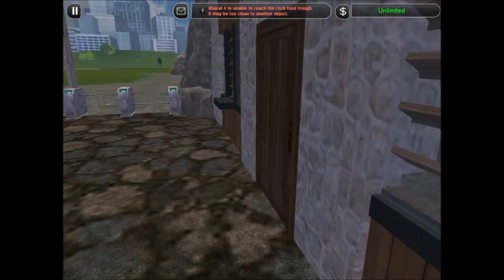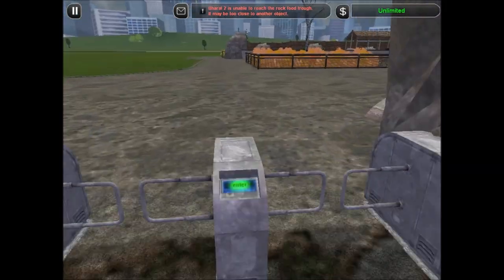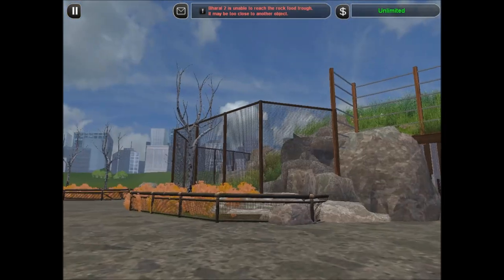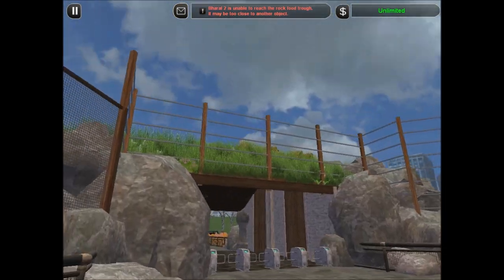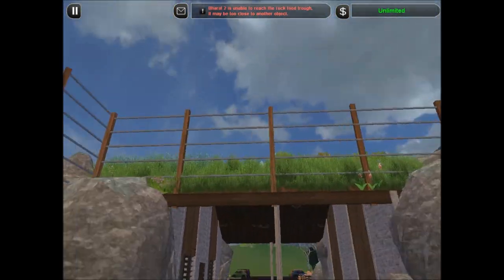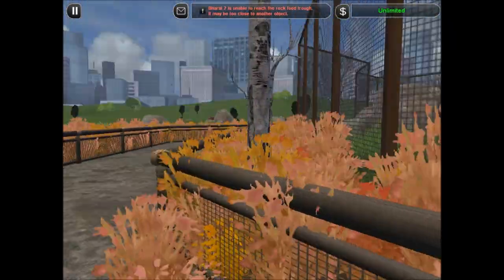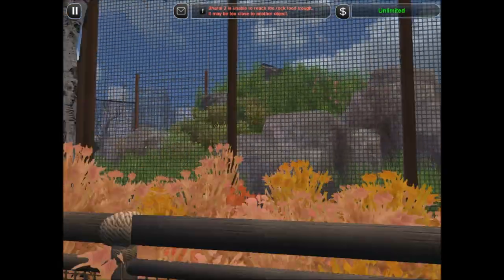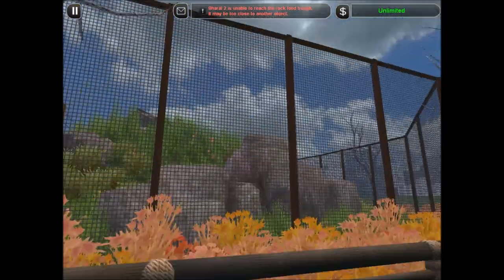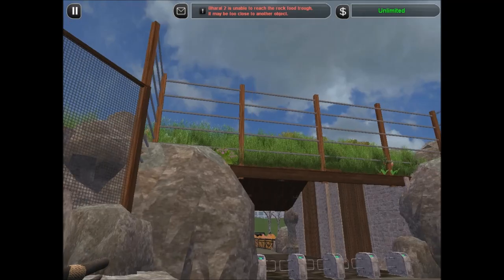There's some Bharals over your head while you're getting a ticket, and you can come out and have a view here, although it's not as nice as in the front, with this little fence and this wall. But most people probably aren't going to see that anyway, because you walk in and turn, you don't really turn back to look. Anyway, there's a fenced off area here. When you're exiting the zoo, I can't see any now, they're probably all on the other side.